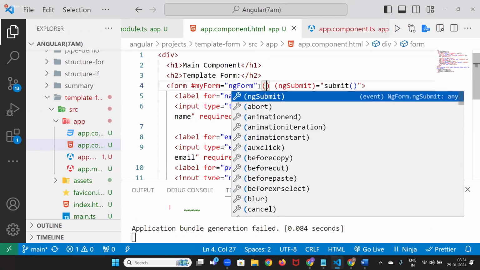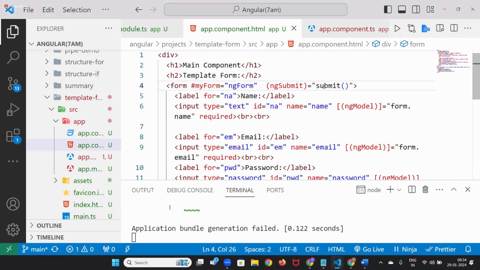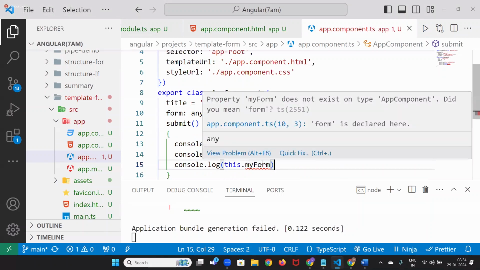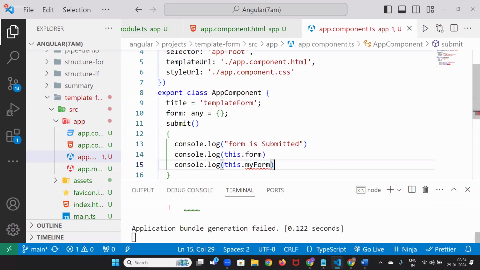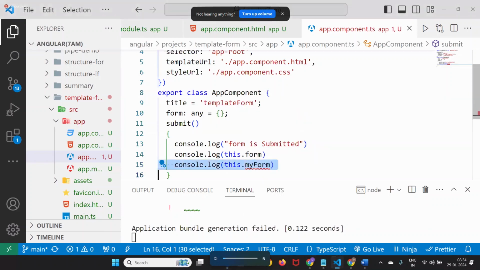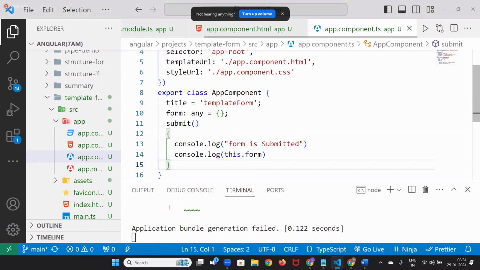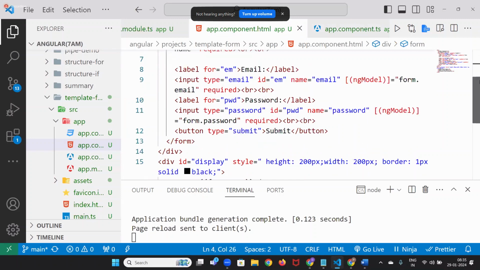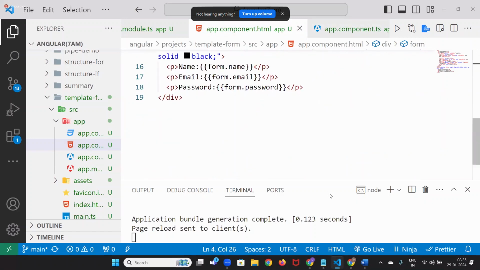Let me give here also. The moment you took it, this value, I'm going to give. Okay. Just a minute, 2 minutes.